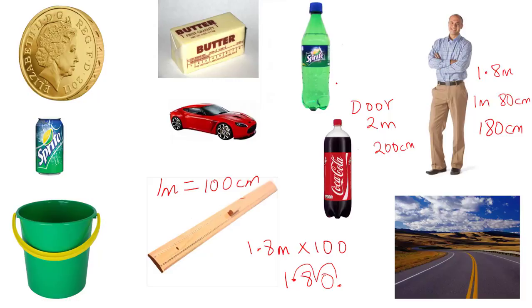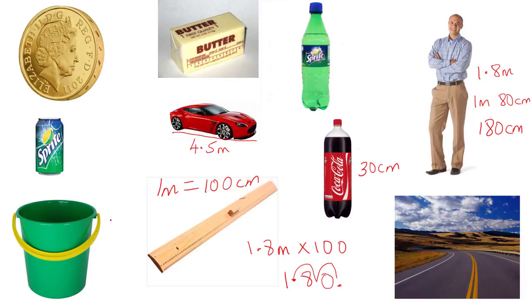Okay, the other thing I could be thinking about is maybe the height of this bottle here, the one in front of me. Now the height of this bottle, if this is 100 centimeters, would be just about 30, which is that small ruler I normally use at school to draw margins in your book, right? So that would be just about 30 centimeters height, okay? Now the length of this car, if this is a 1 meter ruler, and if this man is about 2 meters, then I would think that the length of this car would be nearly 4. It could be about 4 meters or 4.5 meters or just about 5, the length of this car there, okay?